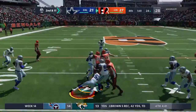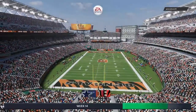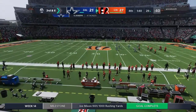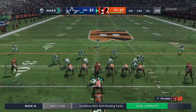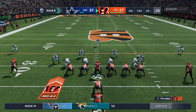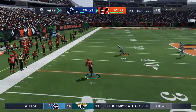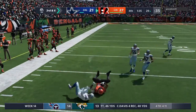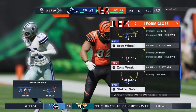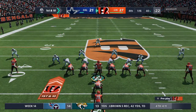Again, it's Mixon. And he's able to plow forward up to about the 29, just shy of the 30. The Cowboys going to use their 2nd timeout now as they'll talk it over here before what will be an important 3rd down. And 6. Throwing now is Joe Burrow. He's just going to dump this one off to his fullback out of the backfield. And down he goes, but he takes it up to the 40. It's a Bengal first down, a pickup of 11.